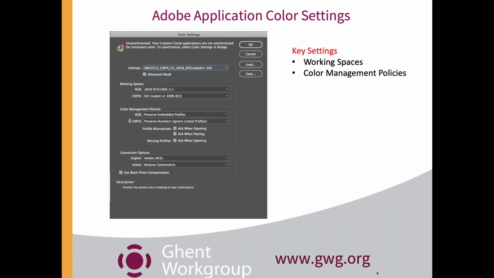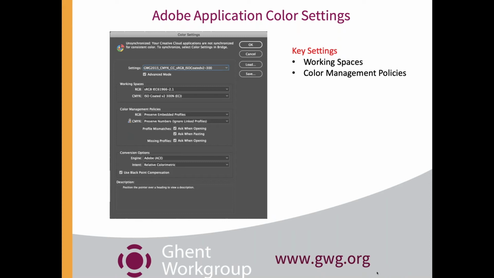In terms of the conversion options, whether you're using the Adobe engine, which I would recommend, or the native operating system and color engine, whether you're working in Windows or in a Mac environment, the Adobe engine is probably the safest, just because it's there and you don't even have to think about it. And in terms of the intent itself, relative colorimetric is probably the safest intent for you to use. I can't go into a lot of detail on that today, but maybe we'll do that in a future seminar if people are interested in getting into the weeds.